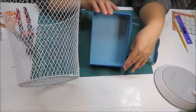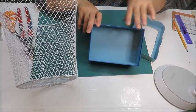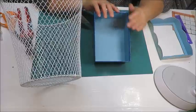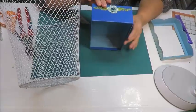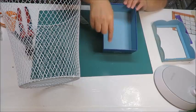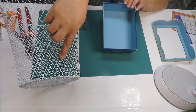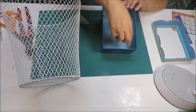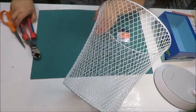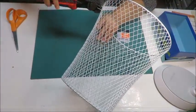Now I'm going to use my shadow box like this. You could decide to do it like that, unless it's perfectly square, then it doesn't really matter. But I'm going to use it like this, so it's standing like that. And I want the smaller, more closed mesh part of it at the bottom here, and then the bigger opening up here. Okay, so we're going to use our wire cutters to start cutting into that.